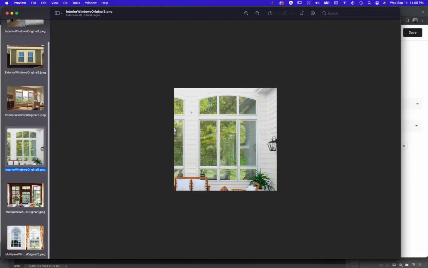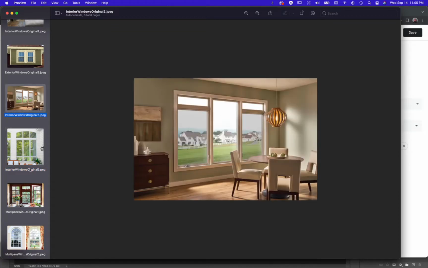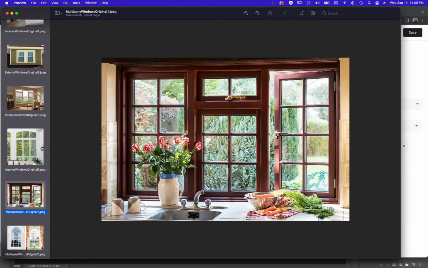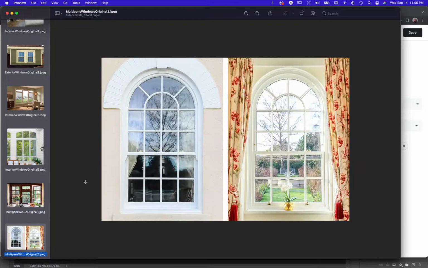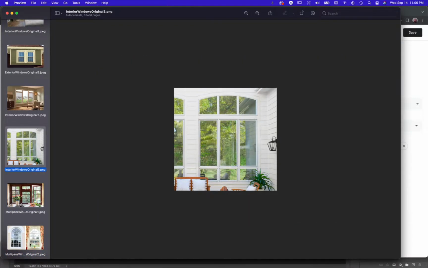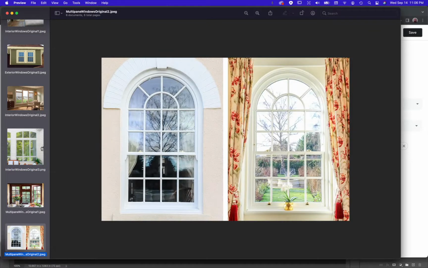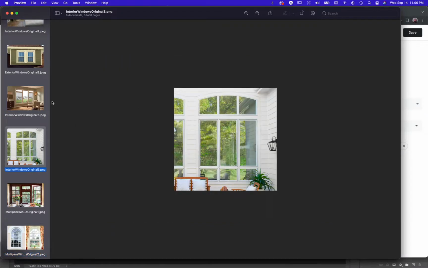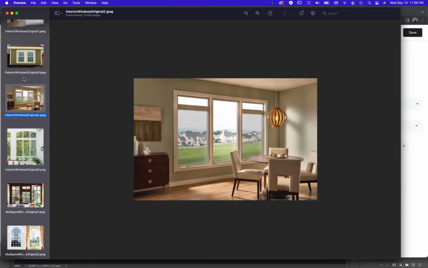Notice the difference between large pane windows. That's a large pane window. Here's a large pane window. And then multi-pane windows where we have these smaller wood pieces in between the panes. This is a multi-pane window and this is a multi-pane window. But just like I was mentioning on this one here, this has a lot of rounded corners and that's a lot more difficult to work on. So I would recommend not doing something like these two images here and just aiming for images that do have straighter cuts such as this.